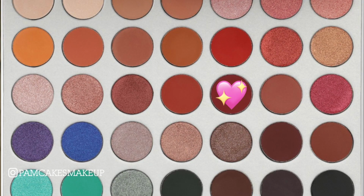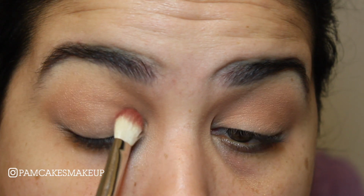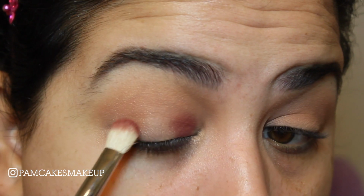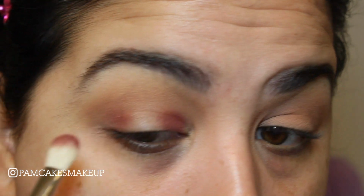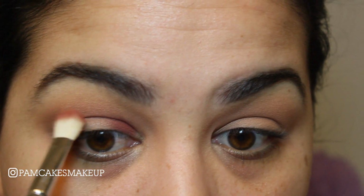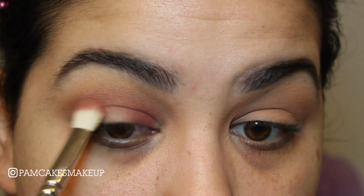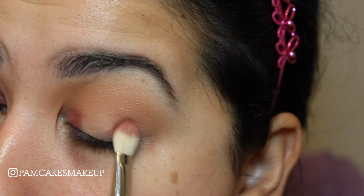So now I'm going to go into Jack's, and this is such a beautiful pigmented burgundy red color that I applied sort of in layers. I started off really lightly on my MAC 217 brush, and since I am doing a halo eye, I did place a little bit on the inner corner and then worked it on the outer corner as well. I literally packed little by little. I didn't want this to be too overly red or too overly burgundy, so I did take my time, and then I took my previous brush and blended everything out in between each application.